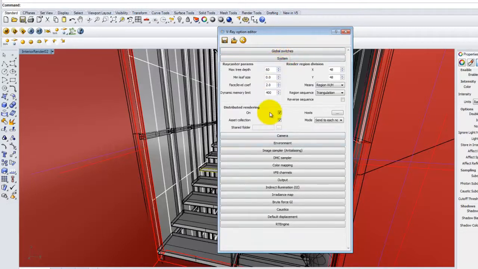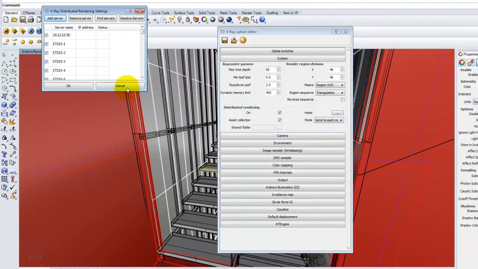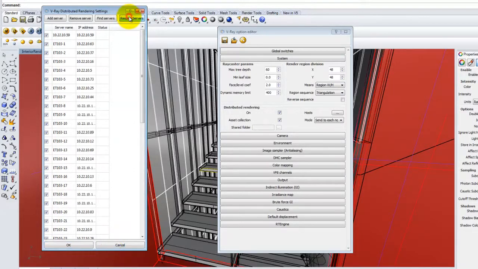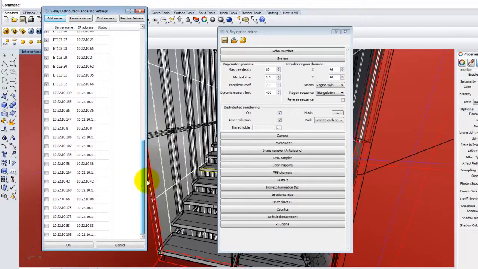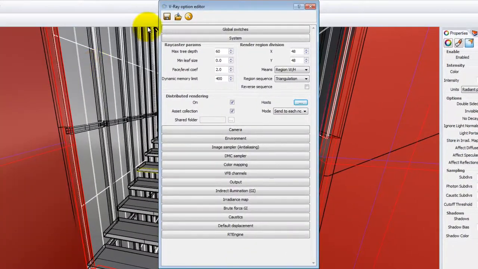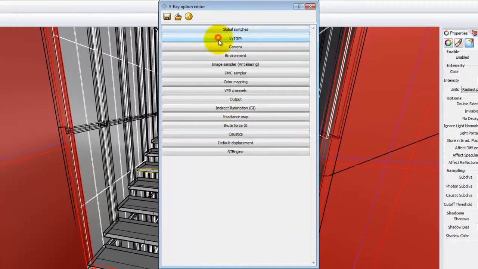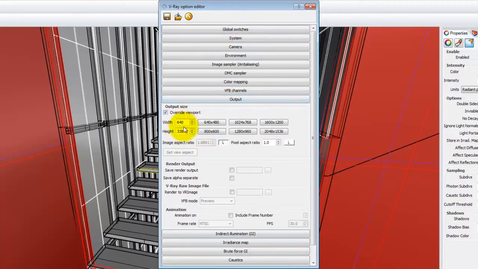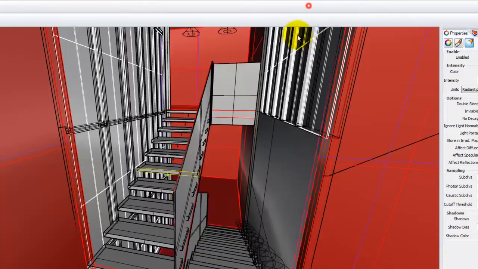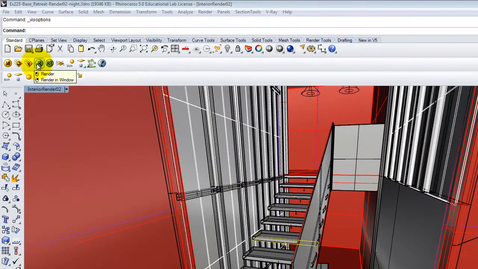Let me jump up to my system, and I'll see if I can get some hosts out of this. All right, let me go ahead and resolve some servers. We'll see how those do. And then I'm going to go ahead and check my output. And again, I like to stay small in the initial rendering. When we get into nighttime rendering, and you look at my scene and see how many lights are in here, it's going to take a while. And there's no real way around that. But I'm going to go ahead and start the render. Then I'll pause the recording, and we'll come back in maybe 10 minutes when it's done. Okay?